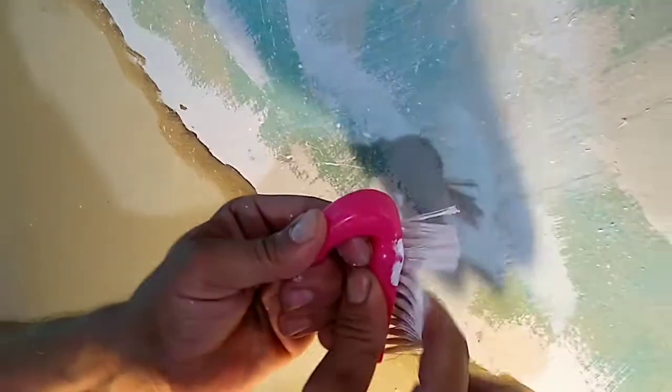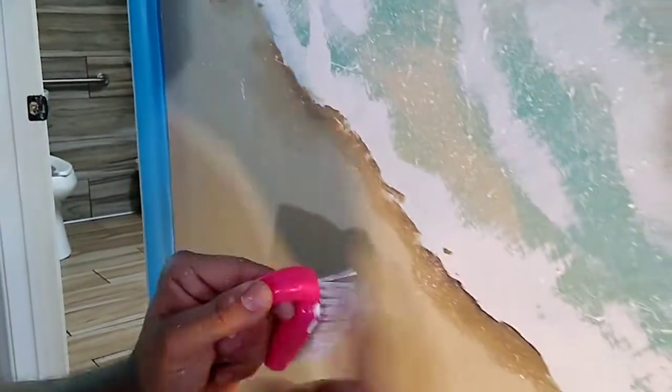To make the texture of the edge of the wave, I splash it with white paint and a stiff brush. Then, brown and white on the sand with the same technique.